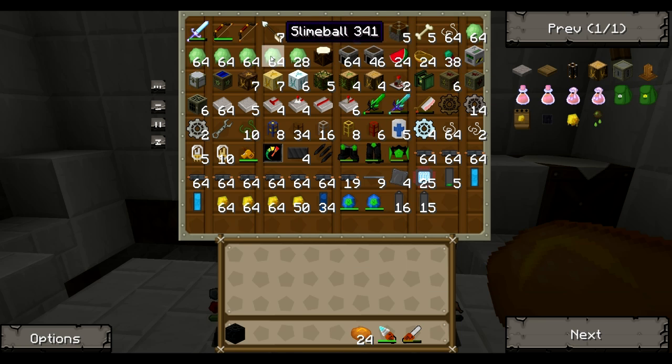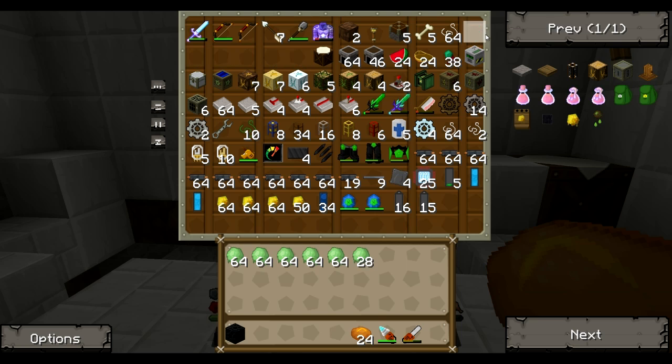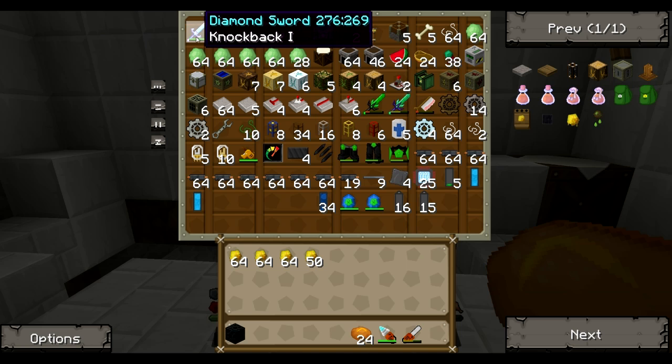And then the other thing I got, all these slime balls. You'll say, holy shit, that's a lot of slime balls. To be honest, it's not a lot. And of course his armor dropped, and he dropped a diamond sword. Just knocked back 1, nothing big.